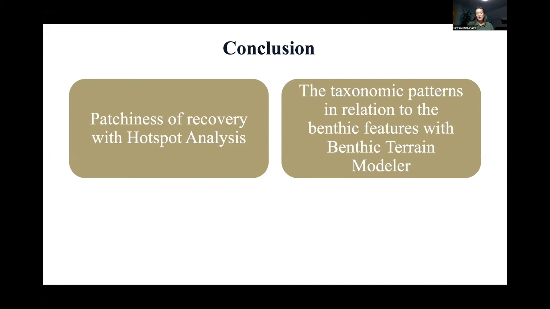The spatial analysis of these two datasets showed two key things: the patchiness of recovery is definitely clear, shown by hotspot analysis and captured for the first time at reef scale in this study. This clearly shows that coral cover alone would not be sufficient to understand the dynamics within the reef. Common surveying methods such as transects and quadrants would cause ecological succession features to be lost. Taxonomic patterns in relation to benthic features were also very clear, with each species showing different habitat preferences aided by the Benthic Terrain Modeler. Overall, the data produced here could really help create species distribution models on the scale of the entire reef.